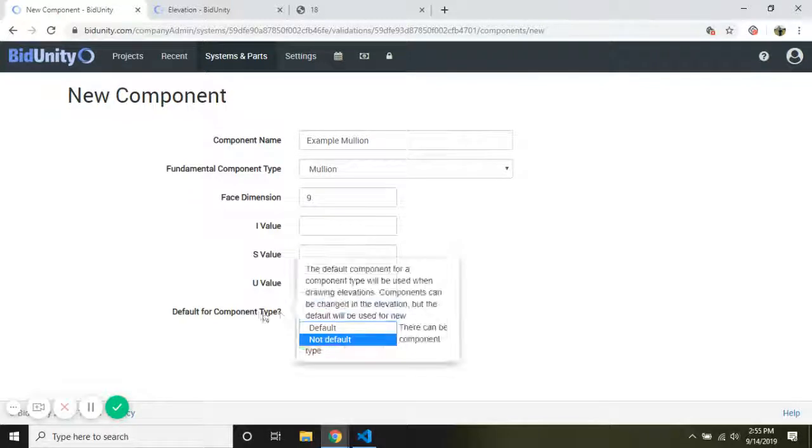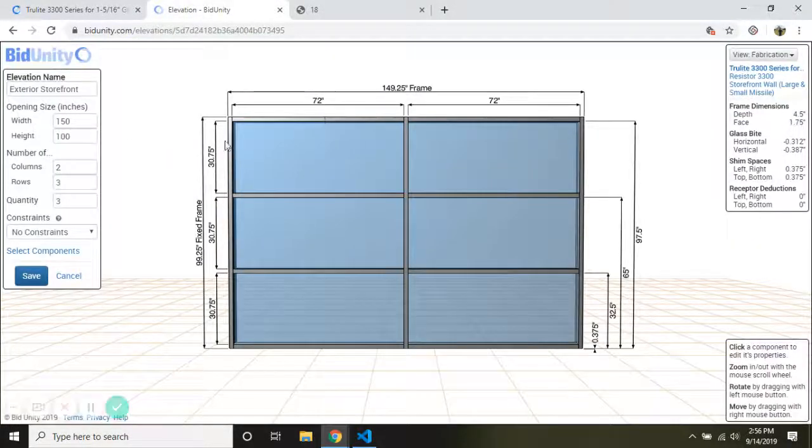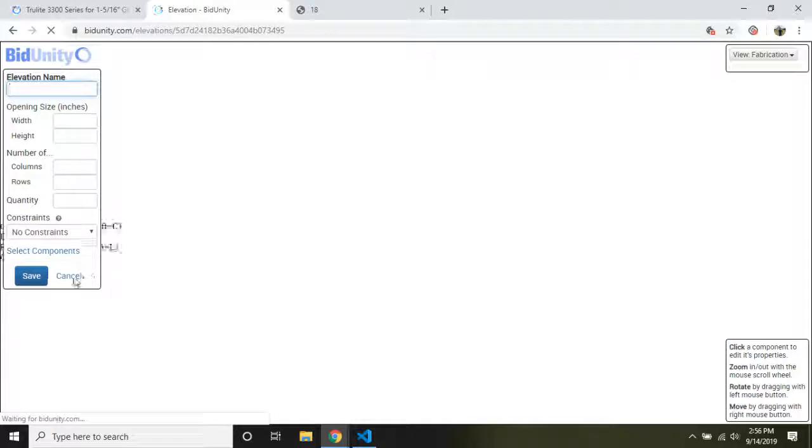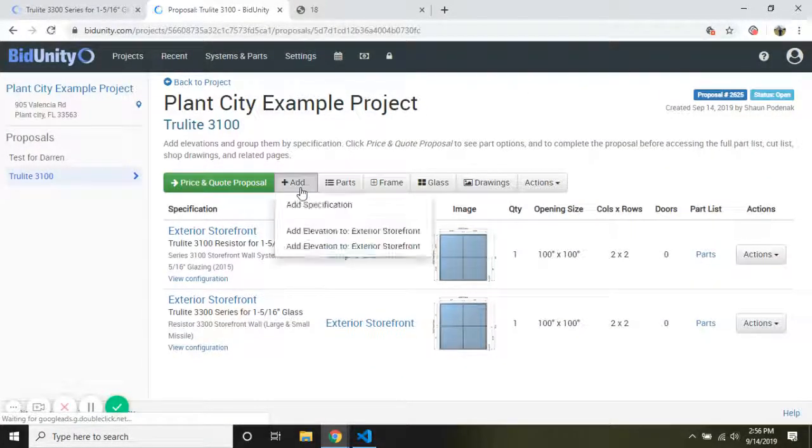And then finally, do we want this component to be drawn into the elevation by default when it's very first loaded? When you first open this page, we're going to say not default, and we're going to create that. When we first draw the elevation, or better yet, we'll go ahead and add a new elevation.